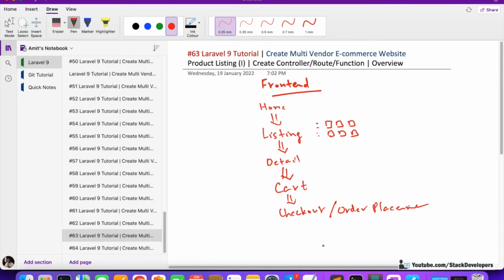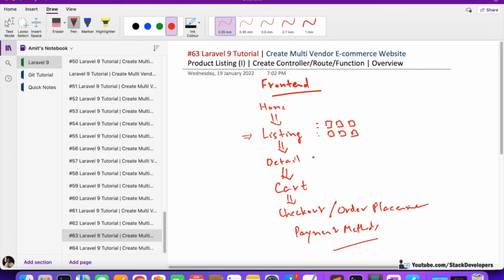After that the payment methods will also come up here. We will integrate payment methods in the checkout page itself. So this is the process: home, listing, detail, cart, checkout, order placement, and that's over. And about vendors: vendors are going to add the products that will be shown in the listing. Those products are going to be ordered by the user, then vendors are going to receive the orders for them. The commission part we will do side by side, so don't worry about that; we will do it when we reach the detail page.